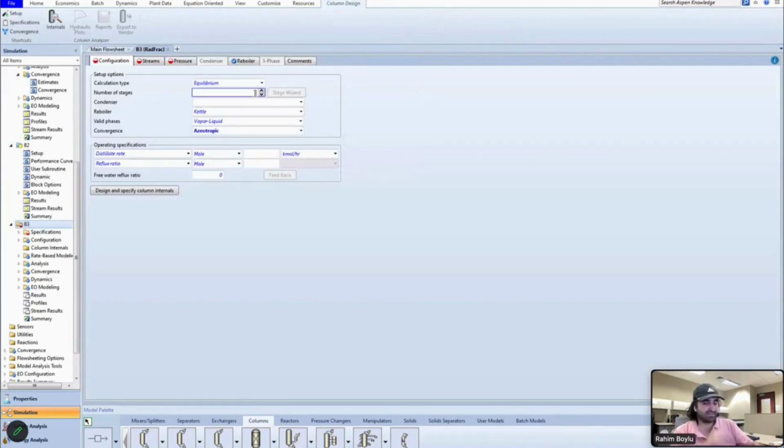Number of stages 35 again. Condenser should be total. Boilup ratio should be 7. Reflux ratio should be the same, 3.2.